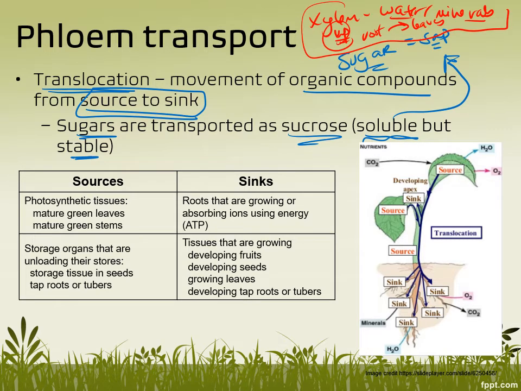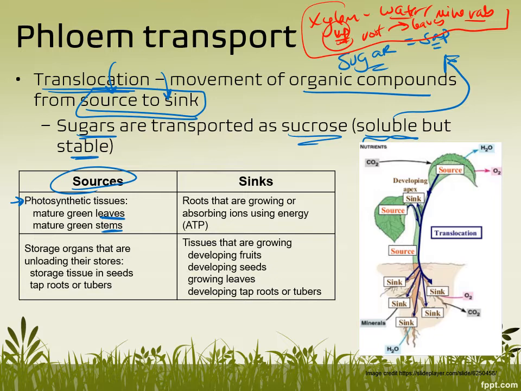Our phloem, moving these saps, these sugars, moves from source to sink. And what's interesting is that the sources can kind of flip around a little bit. The sinks can flip around. So the source is where the sugar is starting, and it might be where we're making those sugars in photosynthesis. So it could be some mature leaves, it could be some mature stems where we're making the sugar.